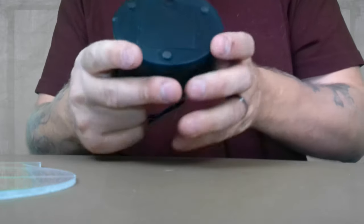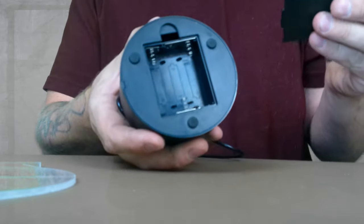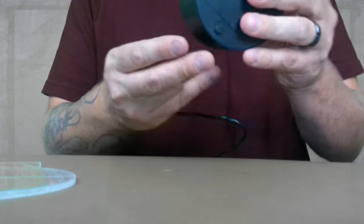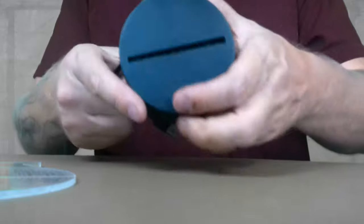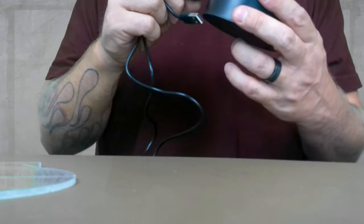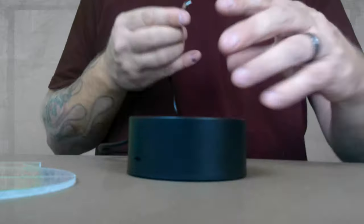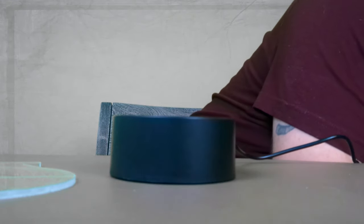Now the base is cool because it has this little opening area here where you can put in three, looks like AA batteries as well. The AA batteries will get you by sometime, but we're going to plug this thing in because we want to get the most time we can out of it. No worries. There's some little LEDs inside of here. What we're hoping for is that this thing looks pretty cool in the dark as well as the light, so we're going to show you both. We're just going to plug this into a USB here.